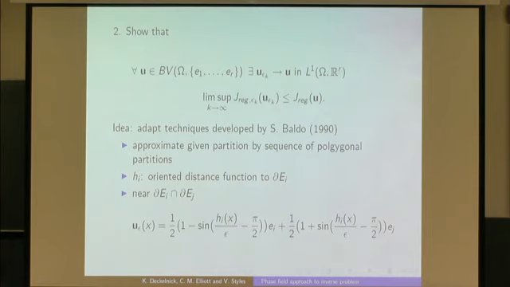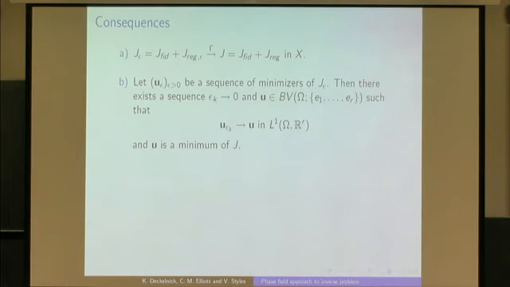So this is the kind of transition layer which you have, and then everything is a bit more complicated because there can also be three sets coming together and so on, but I'm not talking about this here. So once you've got this gamma convergence, the really nice thing about it is that you can relate minima. And this is the next step. So what kind of consequences do we have?